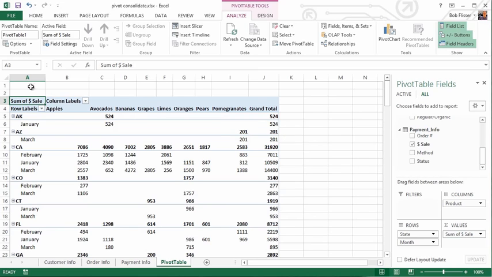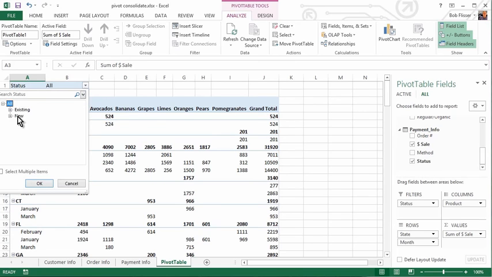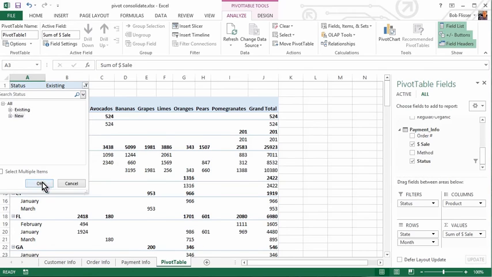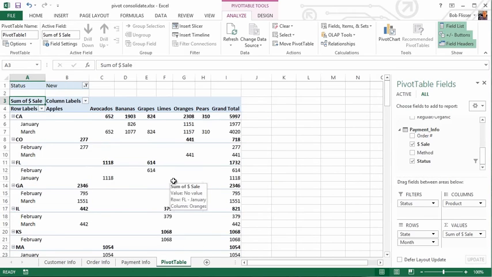And also let's set up a filtering up here on top. If you remember from each of these worksheets, we had a distinction, is the customer a new customer or an existing customer? That's what we called status. So here from the payment info table, let's take status and drag status into filters. So now we have a fully working pivot table, and we can see how each state did in each month with each product. And you can go and filter instead of all. Maybe we just want to see, let's say, existing customers and okay that, or maybe we want to see only new customers and filter that. And now it works just like any old pivot table that you'll work with.